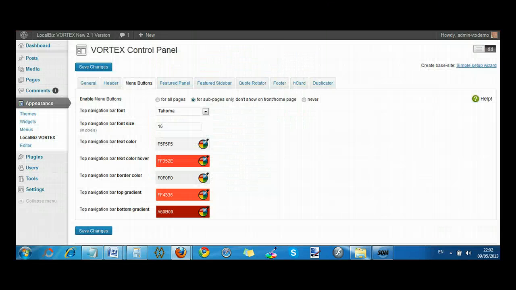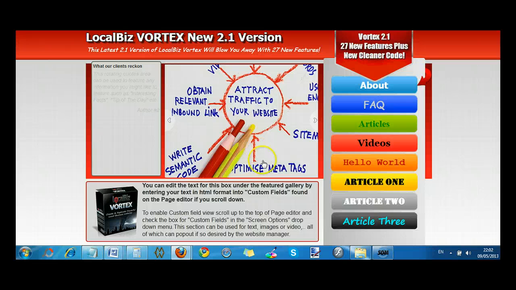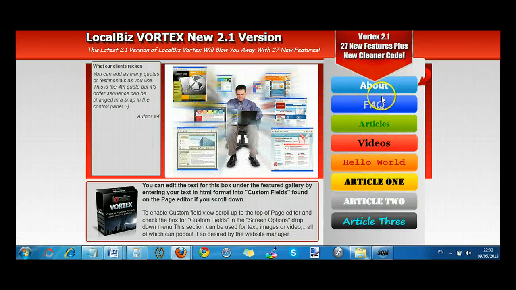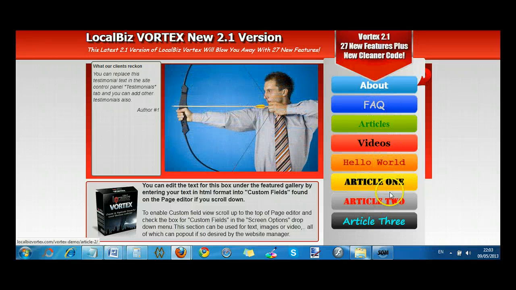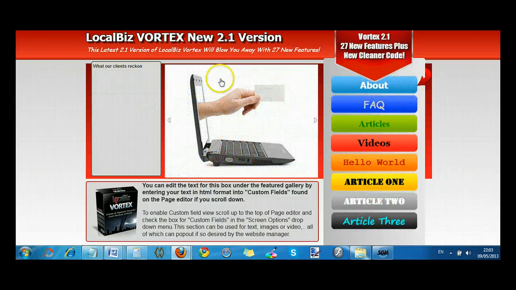If I want to go back and put in the top thin banner, I can do that, okay? And I'll refresh the page in a moment. But now, and this is the purpose and the beauty of this section here, what this allows us to do is to put in these buttons here, and you could put in a variety of rainbow colours here if you like. I've just done this for demonstration. For this one I might have a grey, or I might have the charcoal black kind of colour, and keep them all the same, with all the same colour text and hover over colour. But this will allow you to link to all your internal pages if you want.